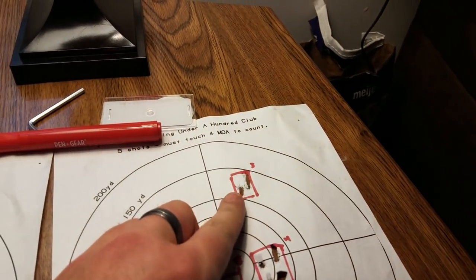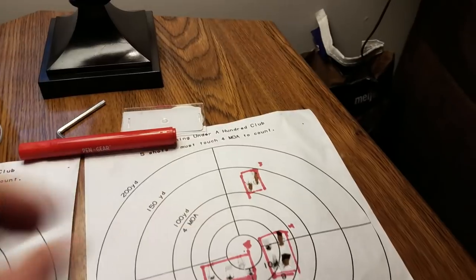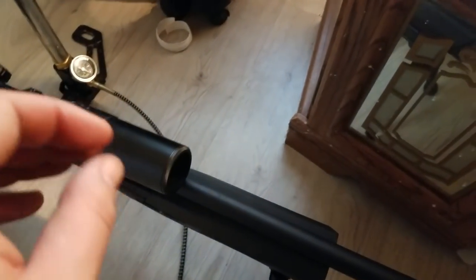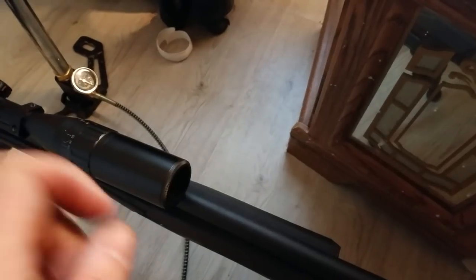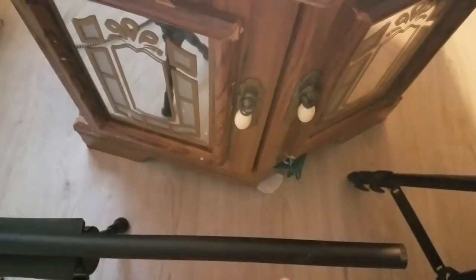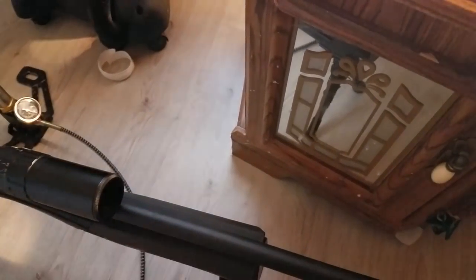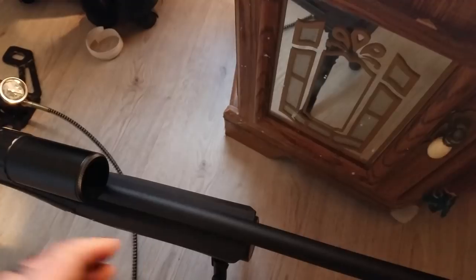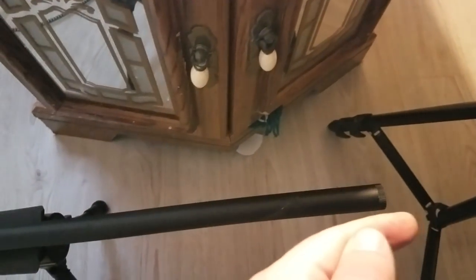That's what that came out to be. Like I said, that graphite, what I did was I did the same thing as I did with the silicone lube. I cocked it and squeezed the trigger and blew that powder through the barrel. So silicone lube on the lands and grooves.